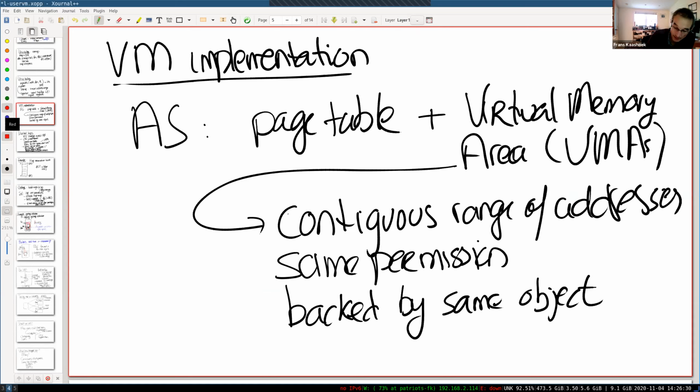If a VMA covers a range, say from 1,000 to 2,000, and you had another address range, like 2,100, that would have its own VMA. So every VMA covers a continuous range of addresses, so no holes in it.